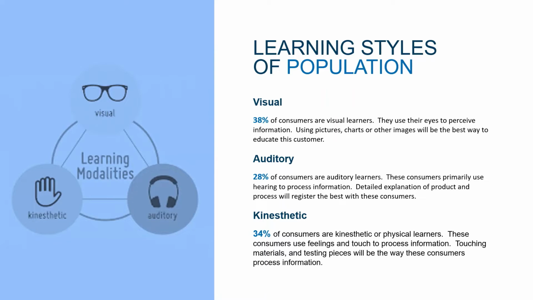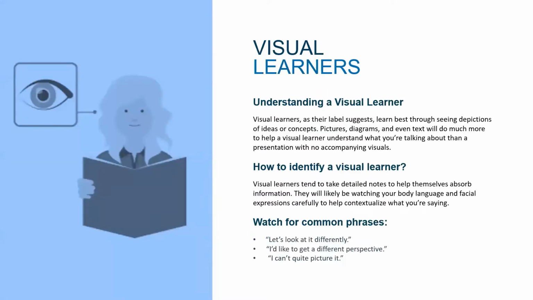34% of your consumers are kinesthetic or physical learners. They're going to come in, and they're going to be the ones that feel and touch all the fabrics. They're going to touch all the pieces of furniture. They will easily sit down and everything. They use that sense of feel to process their information.